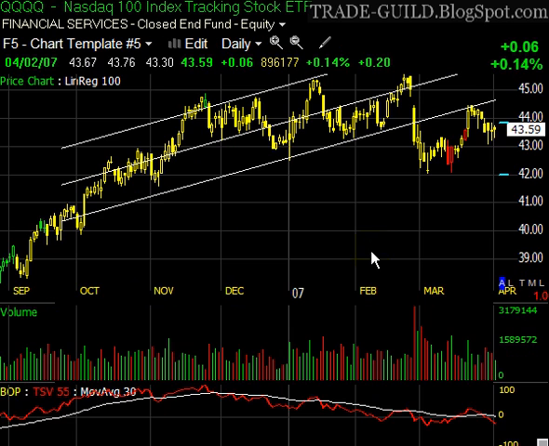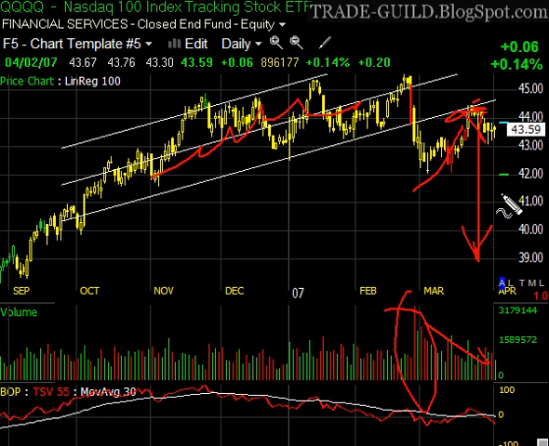One of the indicators that I like to have set up is a linear regression channel. This is a 100 period, and this is kind of a classic short setup when you have a stock chugging along in this channel, and then it breaks down on heavy volume, rallies back up on light volume into that channel, and they call that kissing the channel goodbye, a little smooch there, and generally they plummet down. So will that happen here? Maybe we make one more attempt and kiss that channel. We'll see. But anyway, if you're using Telechart, this linear regression channel is a really cool thing to use.